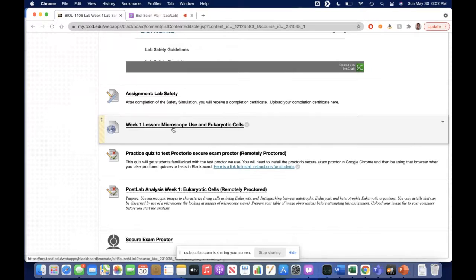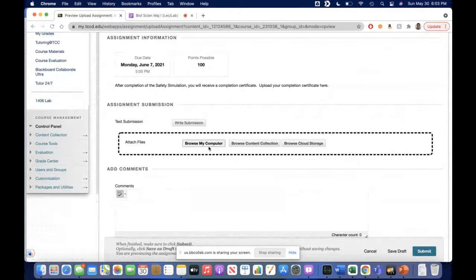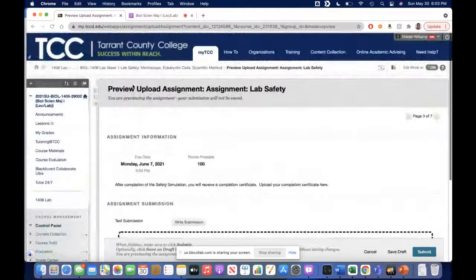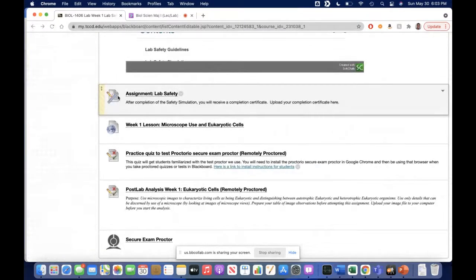So when it comes to Blackboard, when you need to submit something to me, like upload something from your computer and submit it as a graded assignment, you're going to have this symbol here that looks like grid paper, a ruler, and a pencil. If you click on that, it will take you to a spot where you can browse your computer and submit something for this assignment. So that symbol means that you can submit and upload something.